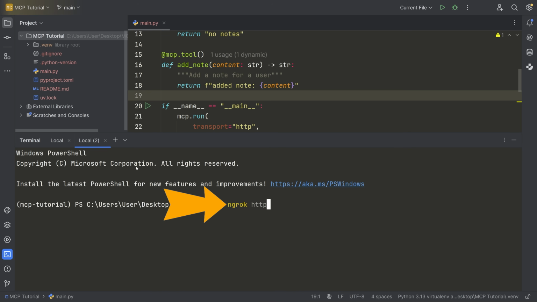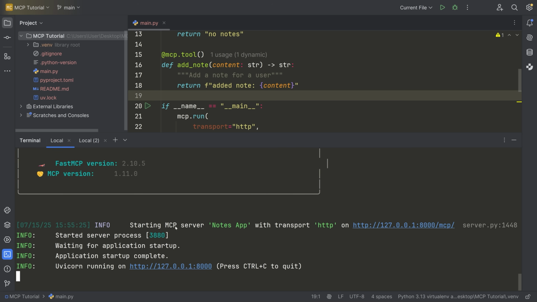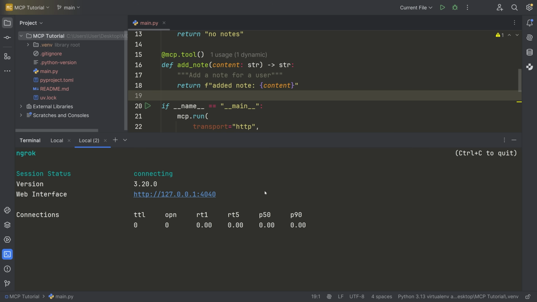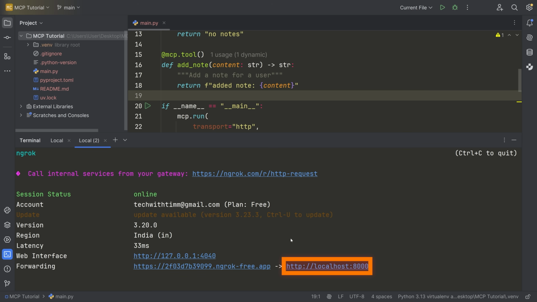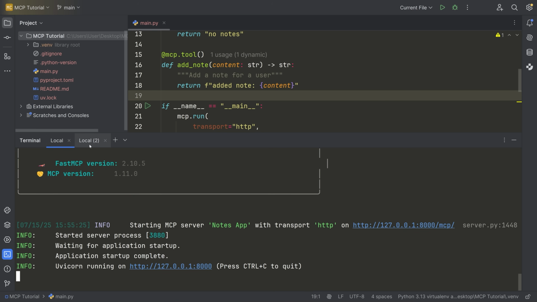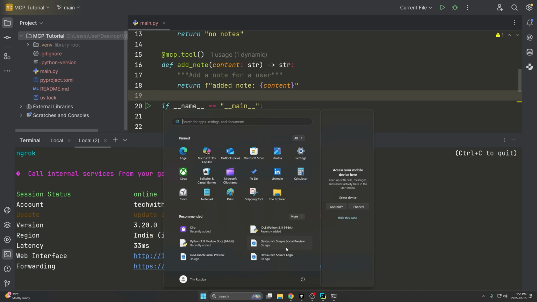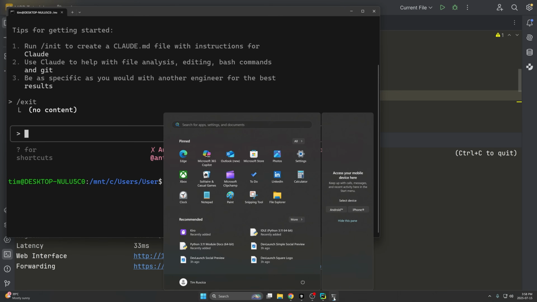To do that is very simple. You're going to type the command ngrok http 8000. HTTP is the transport, right? And 8000 is the port that our server is running on. When we do that, you're going to see that it opens up this right here. It says forwarding URL is the following. We're going to take this forwarding URL, and anytime we send a request here, it's going to proxy or forward it to localhost port 8000. So this server now is accessible from this public URL. This is very common in development.